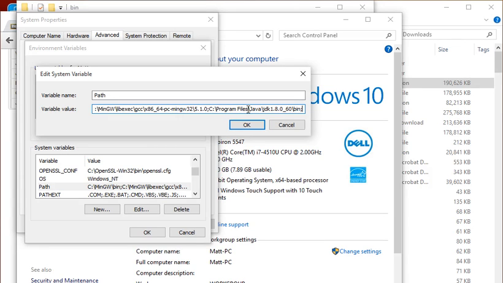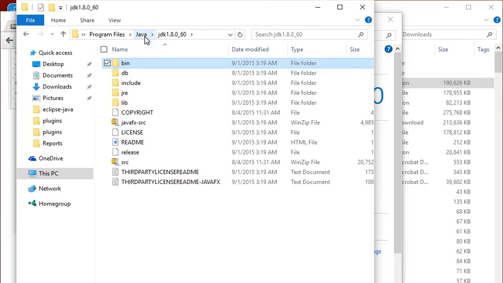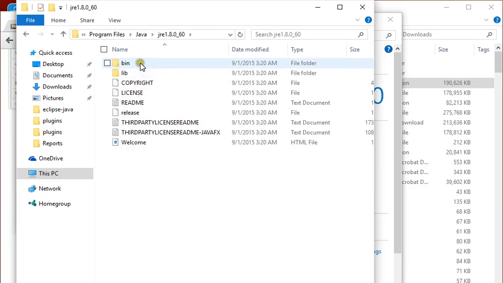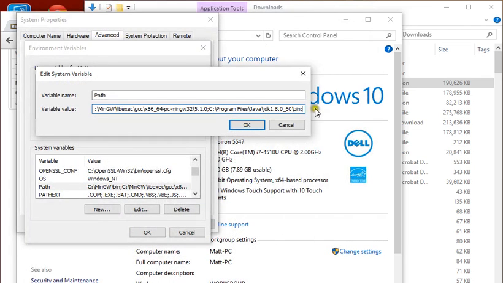Now add a semicolon. Do not click OK yet, because what you're going to want to do is go back to bin, go back to Java, go to JRE, bin, click here, you'll get the path, Control C again, minimize it, and then after the semicolon, do Control V. So what I've just done is one F and one G in your steps. As you can see on page 4, you won't have these yet.